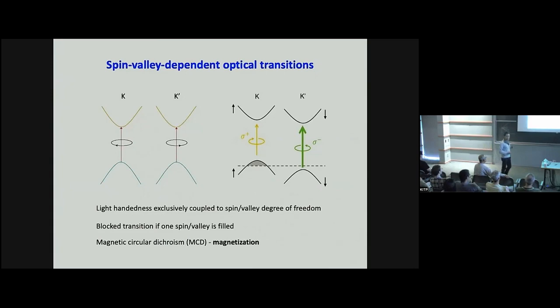So that provides a way of measuring semi-quantitatively the magnetization in the system. If I don't have any net magnetization in the system, I dope some holes into the system and I don't have any spin polarization, then the 2 channels will exactly cancel, and I get a net 0 magnetic circular dichroism, or MCD, signal. But if I fully polarize the holes to one particular valley, then this transition is Pauli blocked, but this transition is allowed. So if I measure the difference in absorption between left and right-handed light, which is basically the magnetic circular dichroism, you can get a semi-quantitative measurement of the magnetization of the system. And I will rely on this measurement quite a lot in the following slides.